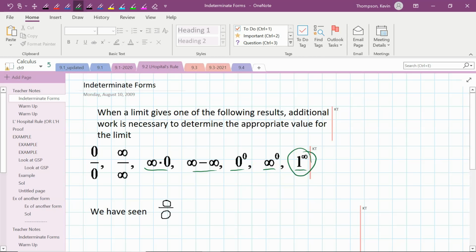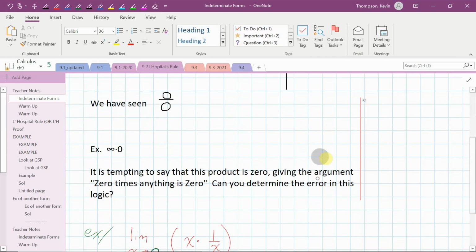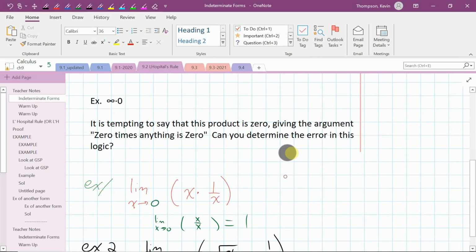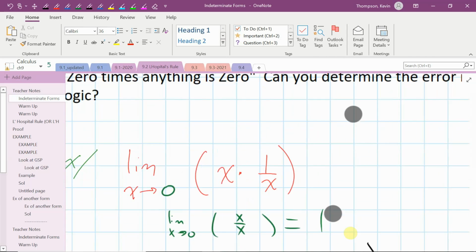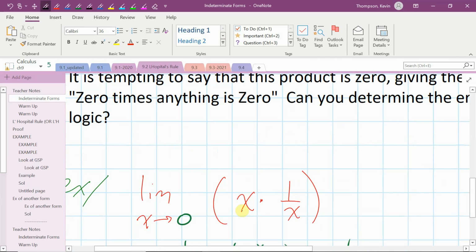I think I have an example here, or you're going to see an example in your homework where that one comes up, where you might first think that's what it is, but with a manipulation, it's actually a different result. So real quick, here's an infinity times 0 example. If you look at this, you might say, well, if x is approaching 0, then I really have 0, and if x is approaching 0, that's then getting large.